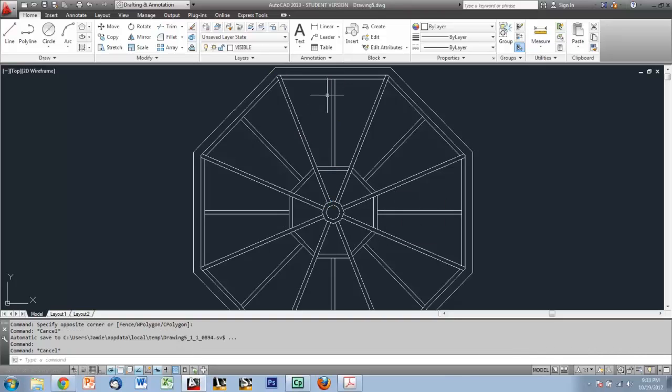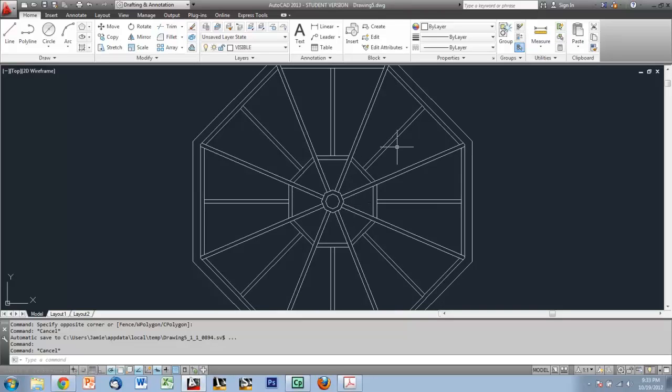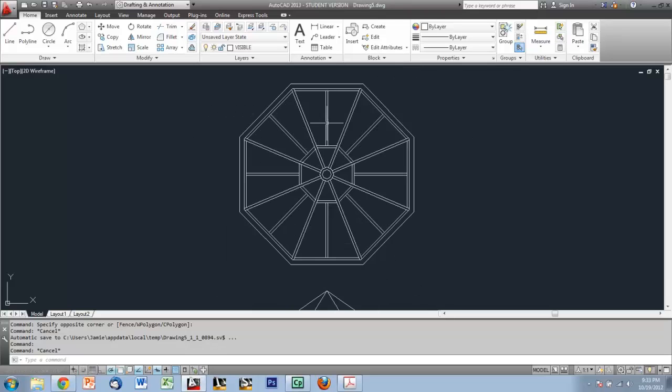But you want to make sure that you get all the polygons in first before you put those 2x4s in. So we're going to have a total of 1, 2, 3, 4, 5, 6, 7 polygons in here. Some of them with the polygon command, others we'll get by offsetting. But you want to make sure you get all those polygons drawn first before you try and do that polar array.